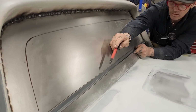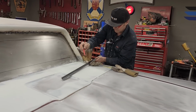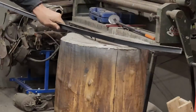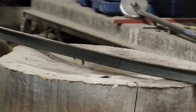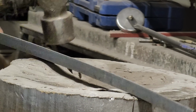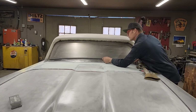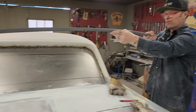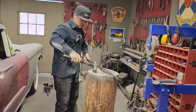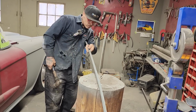There. And I'm going to go a couple inches over from there. So we'll say here somewhere. Mark that out. Just go easy. And mark right there. Better try it first. It's not fitting bad. That's looking real good. Now we've got it the wrong way, now it's going this way. Let's straighten it out. That was nice. It don't take much sometimes to bend a piece of metal.